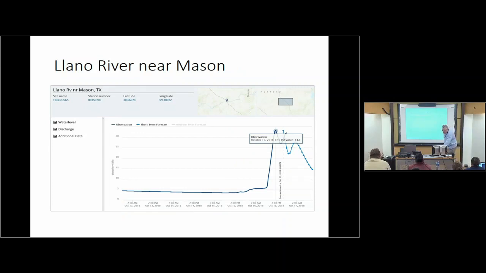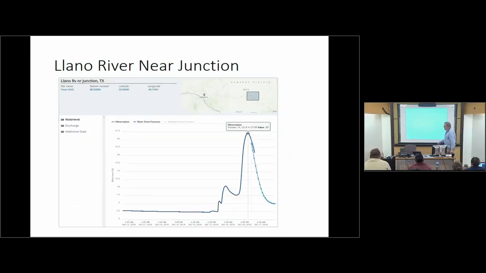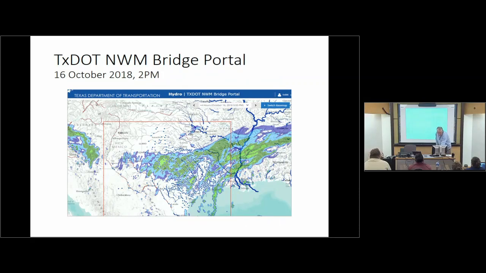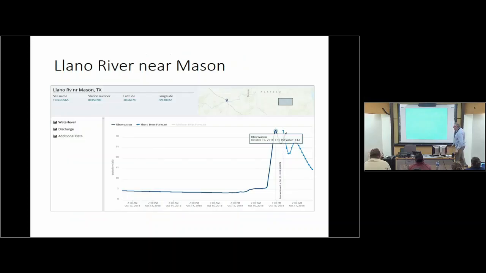At Junction, you can see the level here is about 27 feet, so the water's 27 feet deep by that point. When it gets downstream to Mason, now the level is over 30 feet, 33 feet here. So it's already 6 feet deeper when it got to Mason. And then you can see again, this is the forecast coming from the National Water Model, and this is the observation. So it's actually two peaks in the hydrograph at that location.